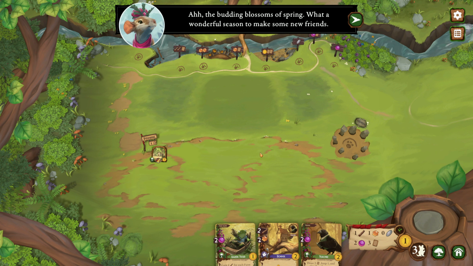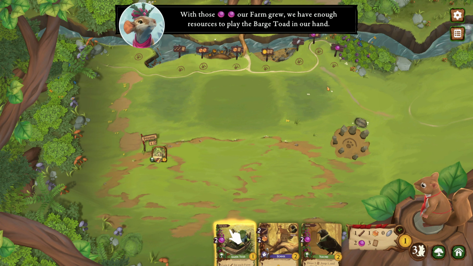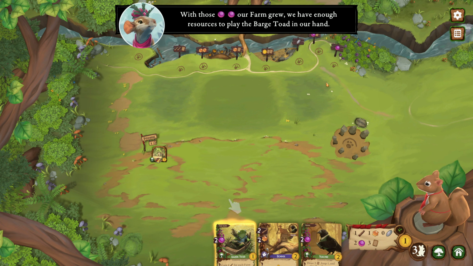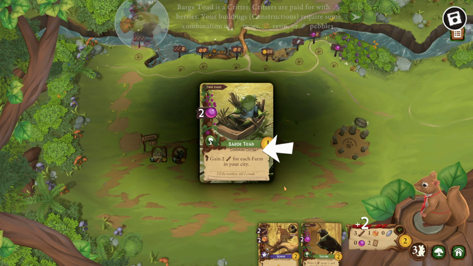So workers come back. It says, the budding blossoms of spring. What a wonderful season to make some new friends. With those berries our farm grew, we have enough resources to play the barge toad in our hands.